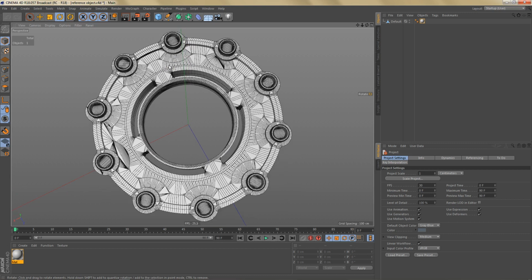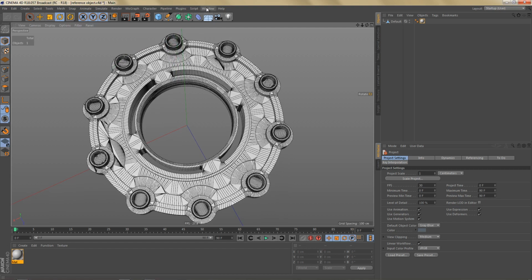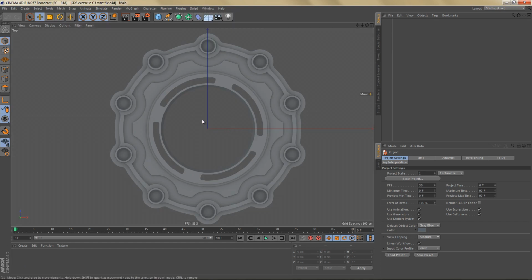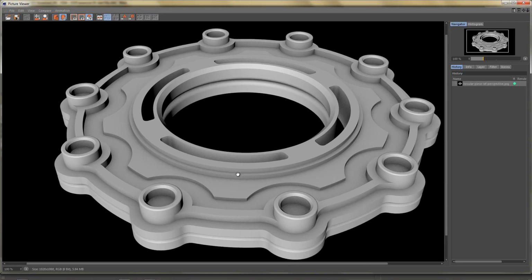We are going to try and do this with subdivision surfaces, and as you can see, we have a lot of repetitive detail and a lot of rotational symmetry, and that means we only need to model a very small part of this object. I have already prepared a Cinema 4D file for you. You can download a project folder, and if you open the Cinema 4D file, you will be in the top view and the reference image will already be there. I've also rendered a perspective view of the kitbash model that you can use as further reference if you want to. So let's get down to business.